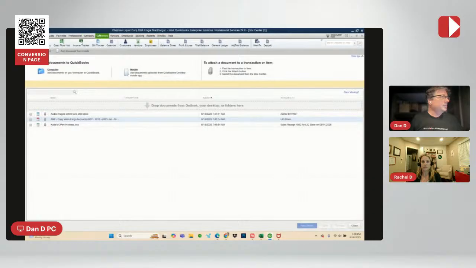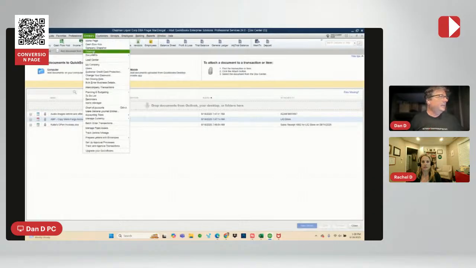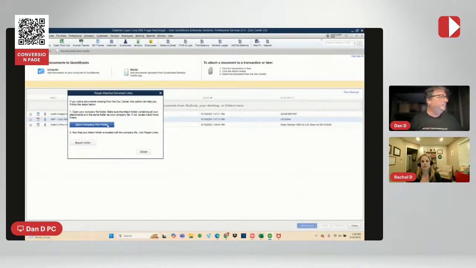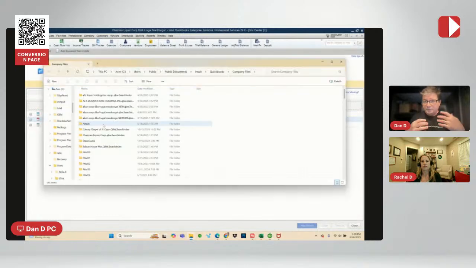So in QuickBooks Desktop, this is the uniqueness of where documents are actually stored: wherever the company file happens to be located.